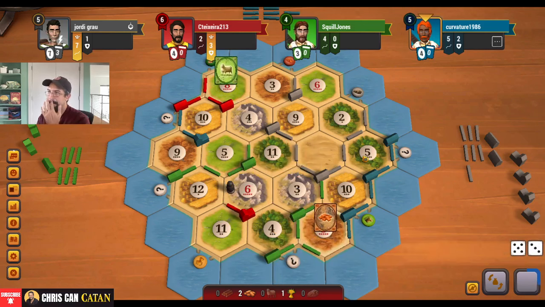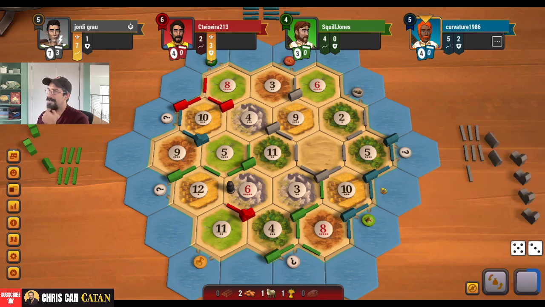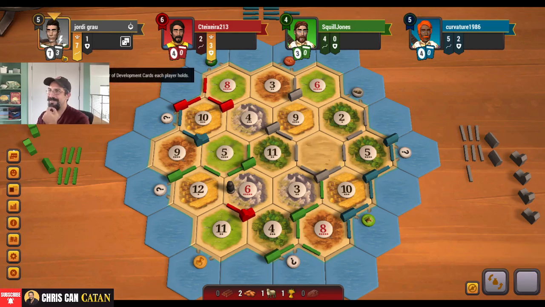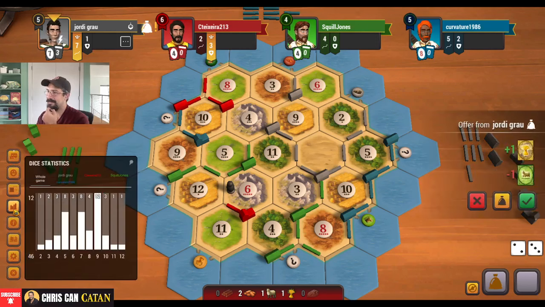All right, get a sheep. Take it. Interesting. Nope. All right, let's see what happens here. Do they play a knight? No, but a 5 rolls, which is like the worst possible roll for us. Oh, if we lose this, it's going to be definitely because of those 5s and 9s. My goodness.